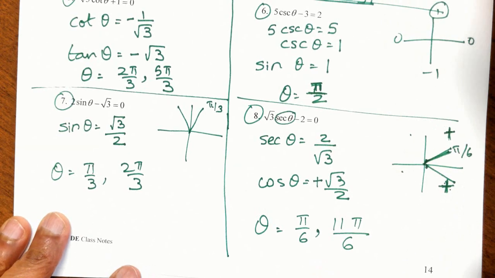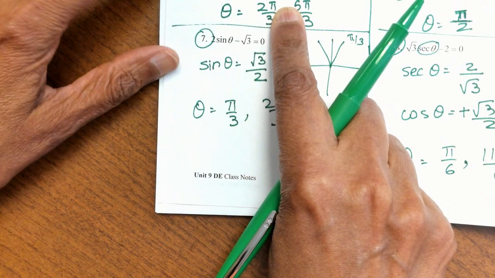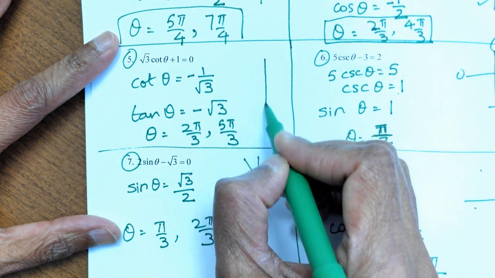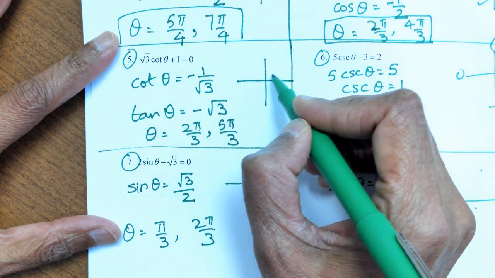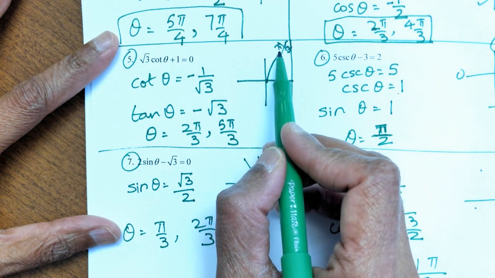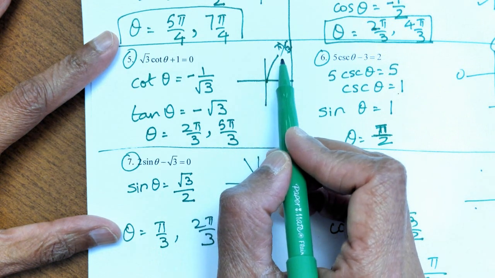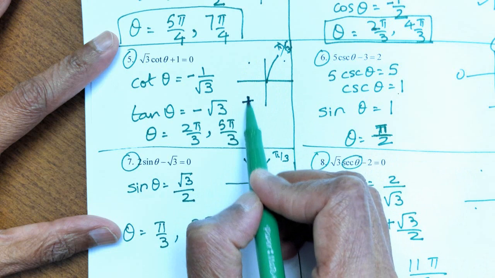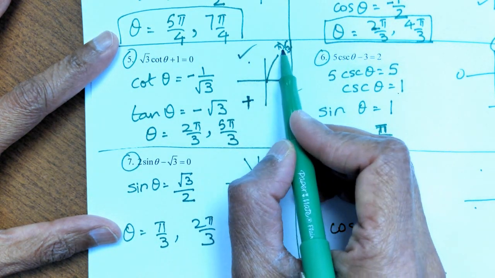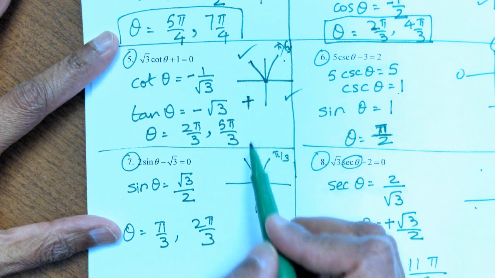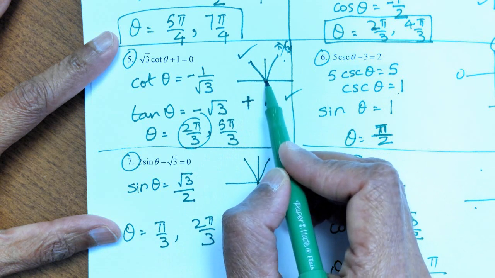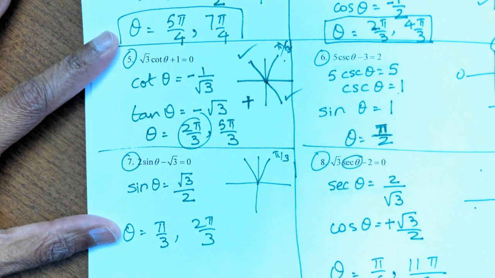Exactly. So let me show you one with a negative, for example. So here it says, where is tan theta negative square root of 3? So I know tan theta is positive square root of 3 at pi by 3. But this is not what you want. You want the reference angle of pi by 3 where it's negative. So tan is all students take. So tan is positive here also. But you don't want this. You want this and this, because it's negative. So the reference angle for pi by 3 is 2 pi by 3. And the reference angle for pi by 3 in quadrant 4, because negative here, is 5 pi by 3. So that's way low. Yeah?